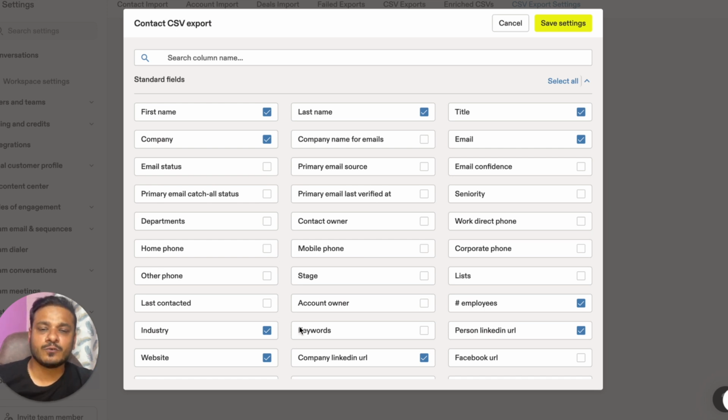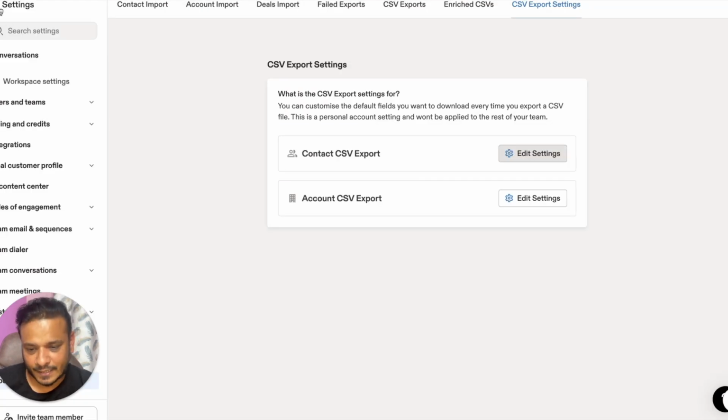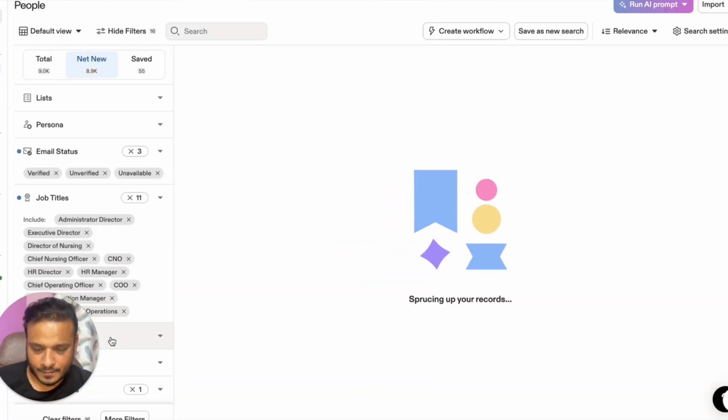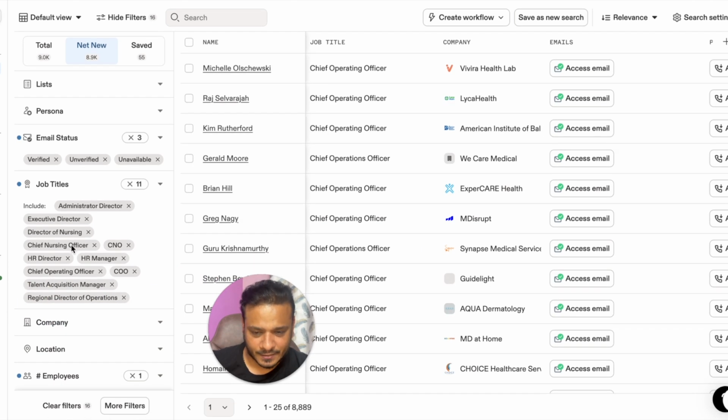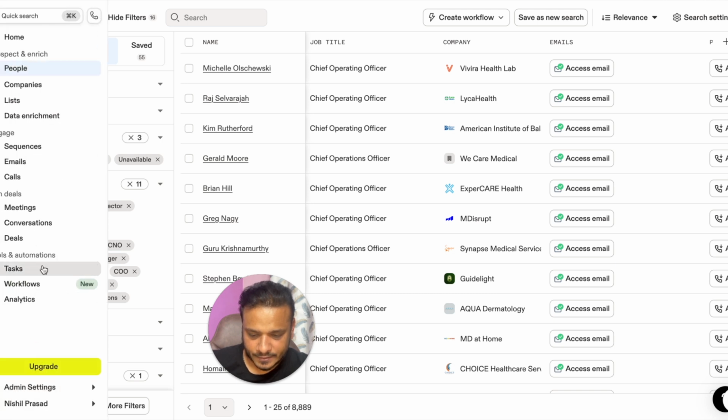Now what this will do is, every time you export, you're not flashed with the 50-60 fields of overwhelming data, but just these 13, 14 fields, and you're good to go. So we are giving this instruction to Apollo, and we'll test our theory. I have already made an ICP list, and I'm going to go ahead and download that, and we should get the 13, 14 fields format. Okay, then let's download it.